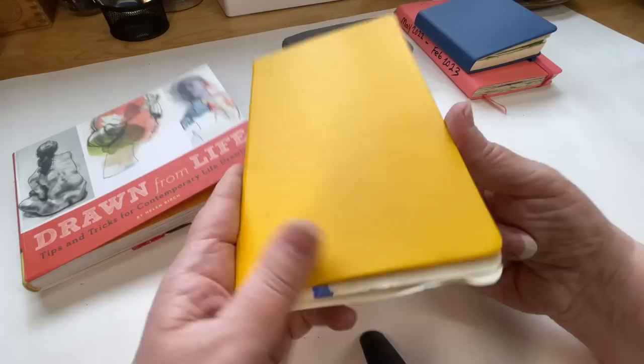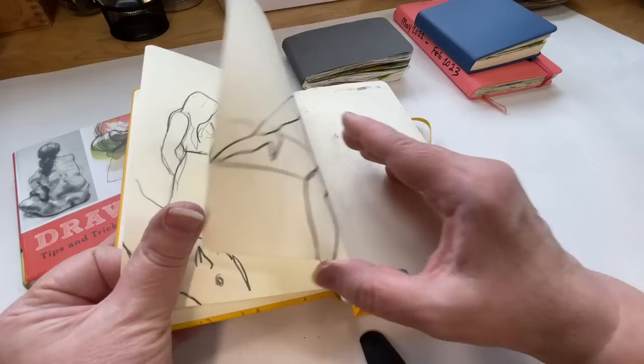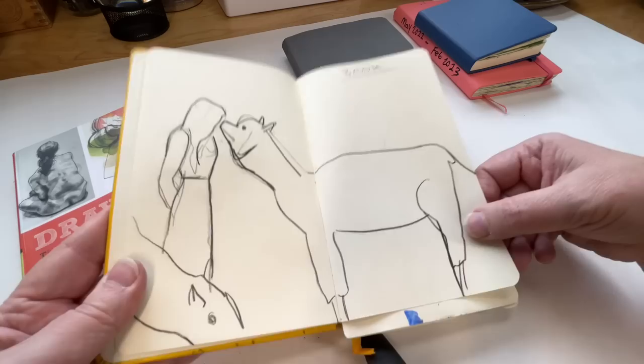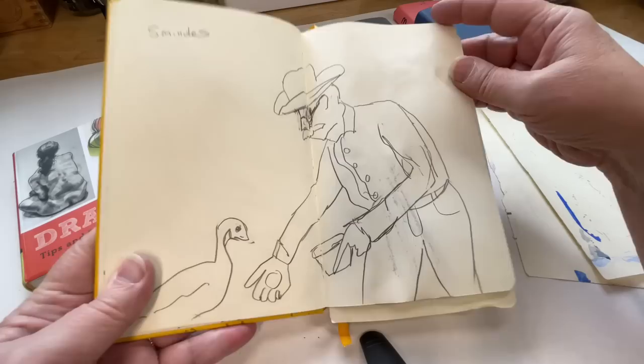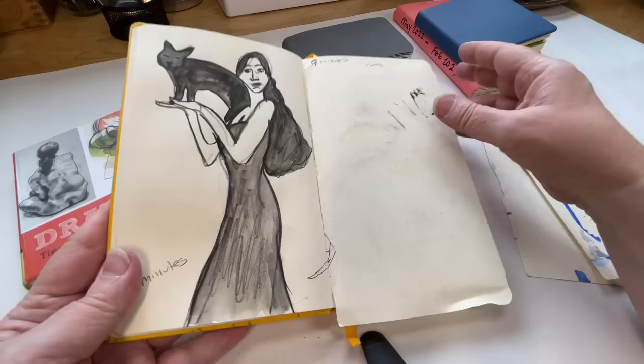I just don't want to sign up for something I'm not going to be able to use, but these were some of the timed drawings from Sarah Dyer's. That was 3 minutes. This was 3 minutes. This was 5 minutes. This was 8 minutes. 8 minutes.